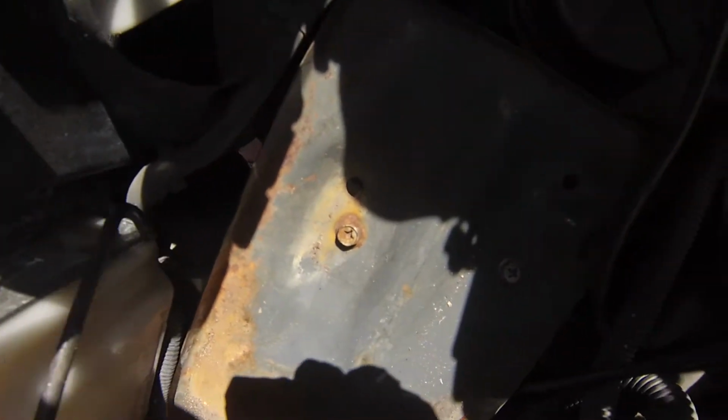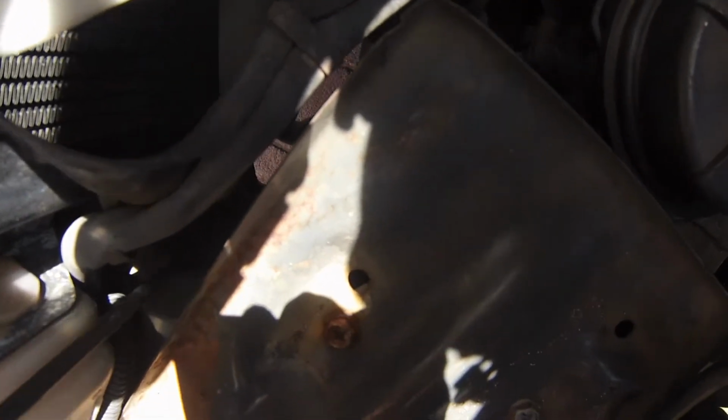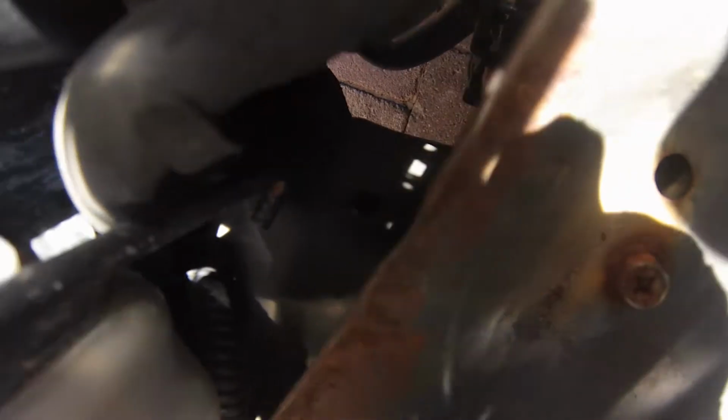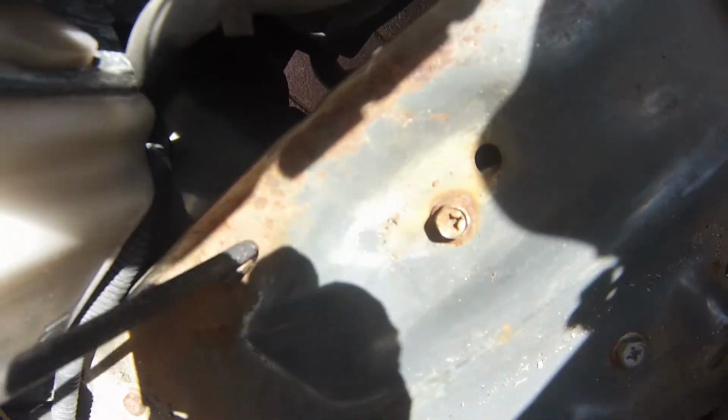So this is the left one. Down here you can see a little tiny hole, and it fits into that. So there we go, pulling it now. Hope you can see that. There's a little hole there in the chassis. It's about an inch below the plate here. Okay, so that's the left hand one.